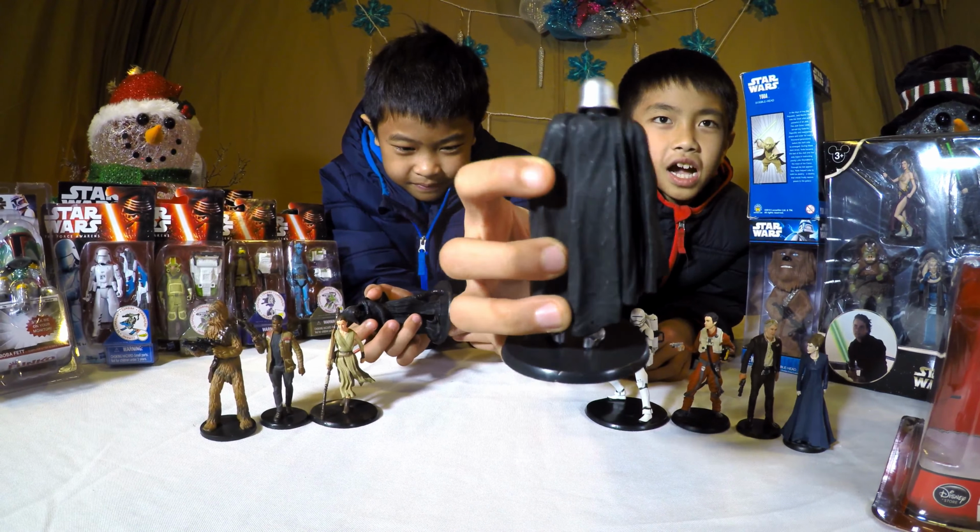So again, that paint, I can see it's easily scuffed. What we're seeing on that cloak, and then the princess or general, you can see it's just scuffed. If I went like this with it, it's gonna scuff this paint color. Also, when I looked at the gun, just to check if its scope is right, it's not too off, but if you look very closely, it's a slight bit dark.